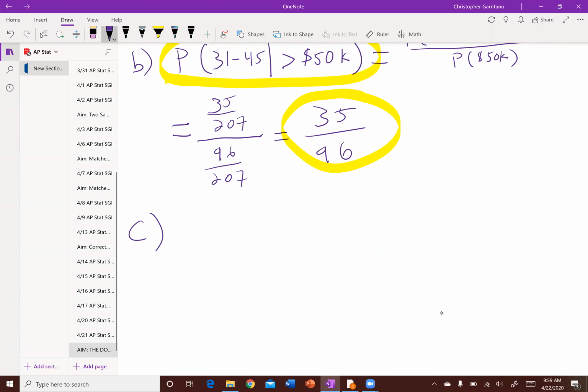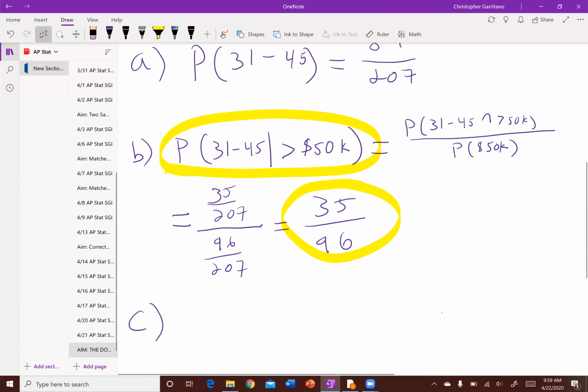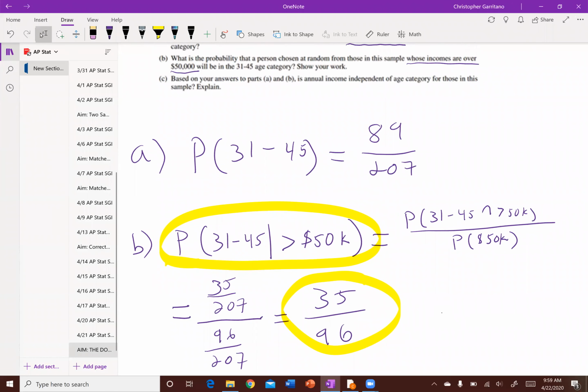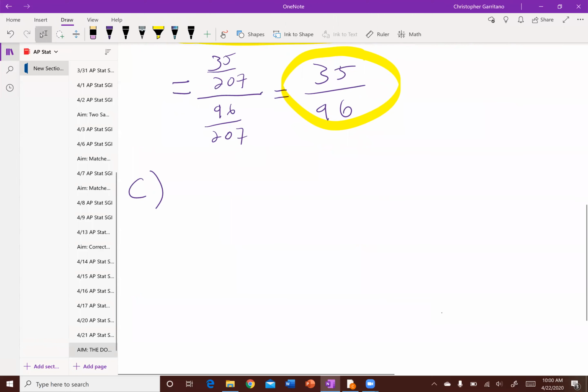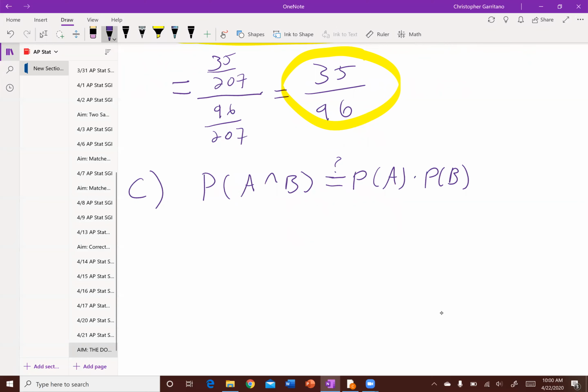All right, part C. This is the main one I wanted to talk about. A lot of you are aware that when we're checking for independence in a situation like that, there are two ways of doing this. You can check to see, is it true that the probability of A and B is equal to probability of A times probability of B? All right, so that's one way of doing it in general. Another way of checking for independence among categorical variables is to ask the question, is it true that the probability of B given A is equal to the probability of B? This is a second question you might ask, and you can use either one of these in general.